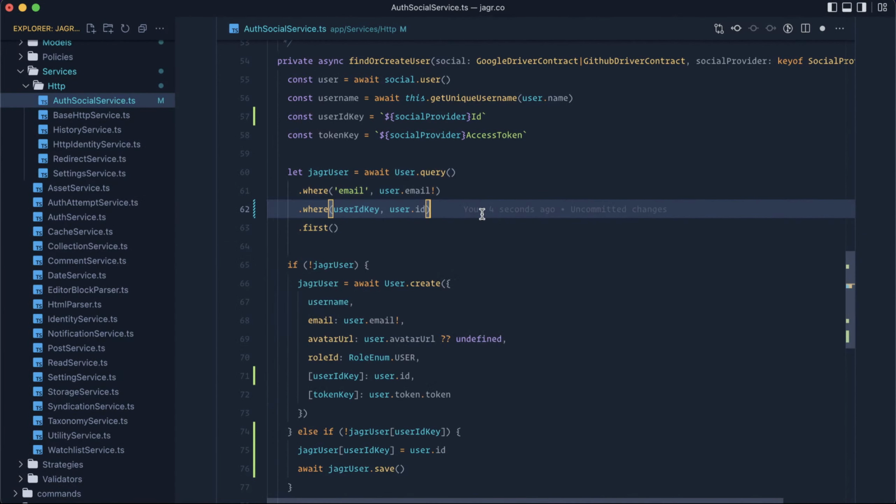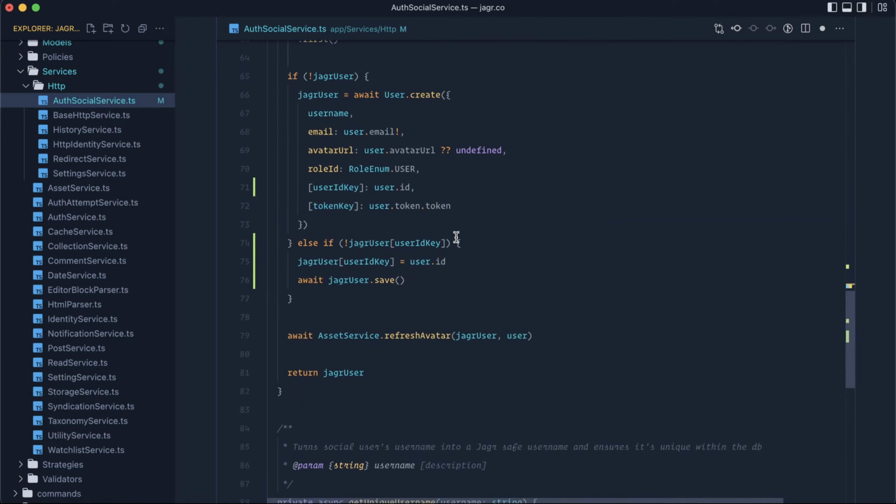I think the safest way to do that would be to add an email verification step to the email password login. That way I know for a fact that they own that email address and it's not just some random person trying to pick out some user's email address. And then whenever that user comes along to sign up, now we have a password that one user owns and a social auth login that another user owns, that wouldn't be a very good scenario. But I do definitely want those records combined.